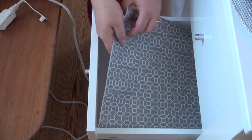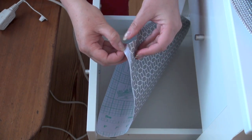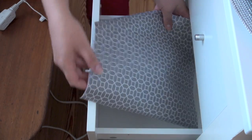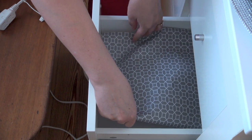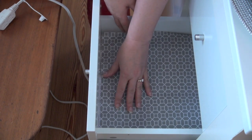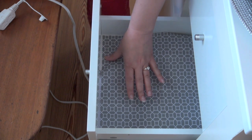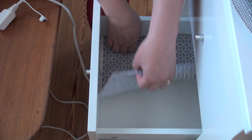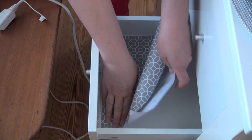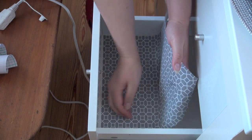This is basically like using shelf liner or contact paper. After you've cut it to size, simply remove the backing from just the corner. Slip it into the drawer, and you're going to align the corner both on the front edge and the side edge, making sure that one corner is square. Then make sure to press it into place. And finally, peel the backing slowly off the rest of the piece, pressing it in as you remove the backing. I like to work from the center out toward the edges, removing any air bubbles as I go.